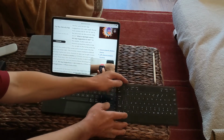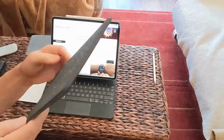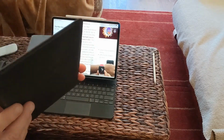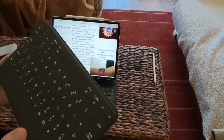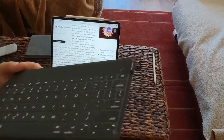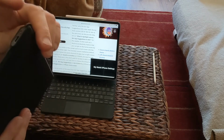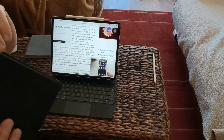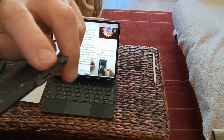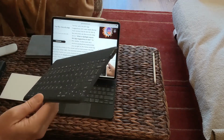Okay, the next product I want to show is my Logitech keyboard. Can you believe that this has a battery in it? This is pretty awesome. There are drawbacks, I would have to say. It's very light, very, very thin. It has a full battery that lasts a long time. It uses, though, I think micro USB, which I hate also, to charge. So you've got to carry a third connector. That's why I like this one.